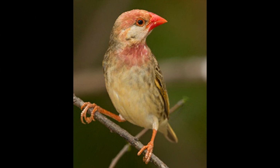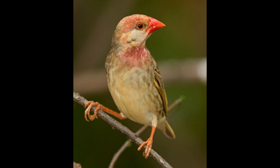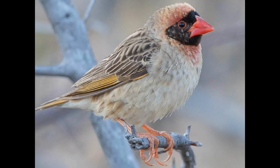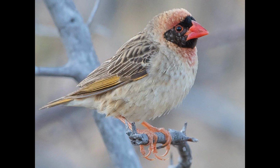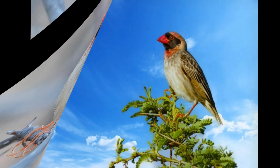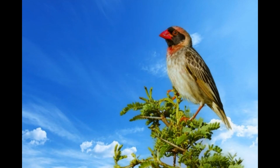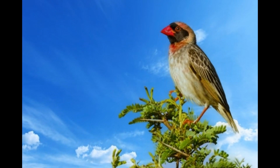The name Red Billed Quelea refers to a bird species, and it is descriptive of the bird's physical characteristics. The red-billed part of the name describes the bird's distinctive feature, which is its bright red bill. The word red refers to the color of the bill, which is a vivid red or reddish-orange, particularly during the breeding season. Quelea is the genus name of these birds, and it is derived from the Latin word quail, which means bird. This genus name is shared by several species of queleas.